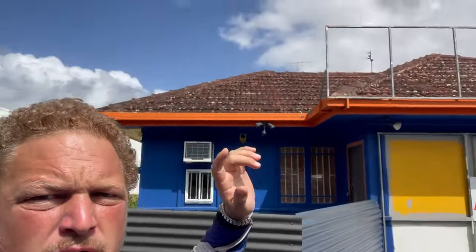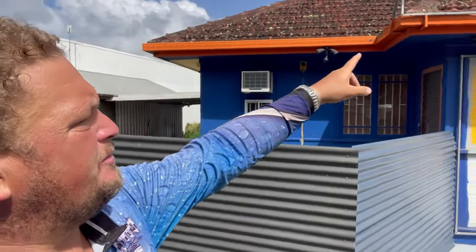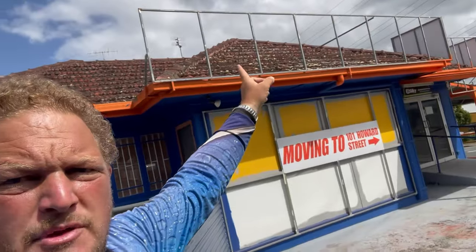Alright guys, John from Silo Boss. This is the roof we're gonna run a little test on — we're not cleaning the whole roof. The business has just moved out, so we're just gonna run a little test. I doubt you're gonna clean that with six percent, but what we might do is put six percent on this back roof, and then spray this one with nine percent heavy soap. We'll let it sit, we'll come back in a few days and hit it again, and we'll film that part as well. So this will be part one of the hot roof. Let's have a crack.